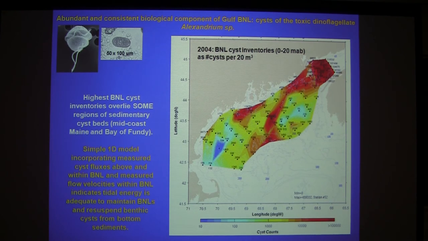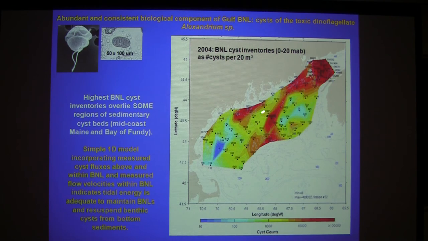And so we're seeing lots and lots of cysts, or a high abundance of cysts there. Depending on how these move along the coast, this is another region. This is typically an area where we have blooms develop very early in the Gulf of Maine, Alexandrium blooms, in this region off mid-coast Maine. Underlying this, so we're in the nepheloid layer here, is a very abundant sedimentary cyst bed. So they're tracking the cyst bed somewhat, implying that the cysts are coming from the sediments, but not completely, because there is not a cyst bed out here.